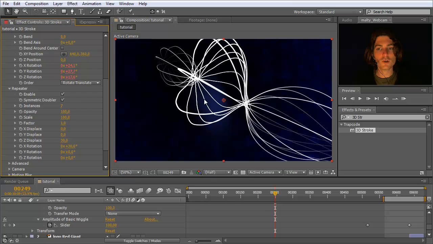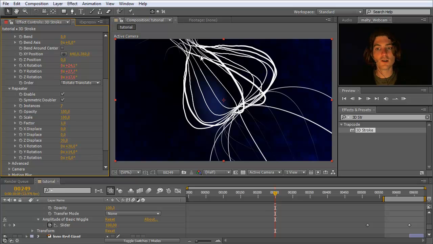And now we want all of this to be a little bit less regular. What we do for this is, first we can also rotate around this other axis, let's say by 14, already looks a little bit more interesting. And now to get more chaotic, we also use this factor.